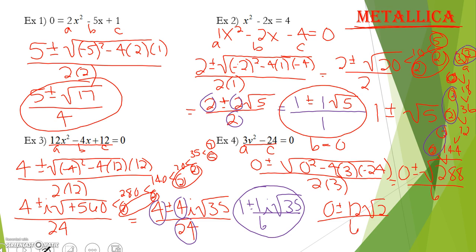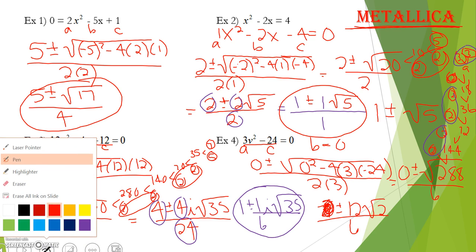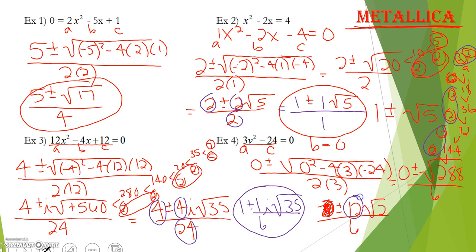That 0 out front, you don't really need it because if you add or subtract 0 from something, it doesn't make a difference. So really I'm just left with plus minus 12 square root of 2 over 6. And now I can divide the 12 and the 6 right here because they're both divisible by 6. So I'm going to divide them both by 6. And I get 2 on top. I have a 1 on bottom, which I don't have to write. That plus minus will have to stay out front, and that is your final answer.